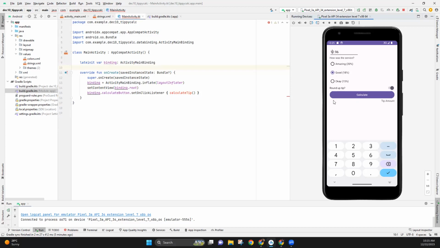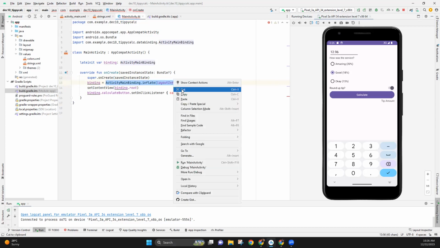In order to calculate, first we need to get the instance where we click the button in here. In order to access the button in there, we need to first do something called layout inflater. And this actually enables us to store all the details regarding the views inside this variable called binding. ActivityMainBinding.inflate(layoutInflater).